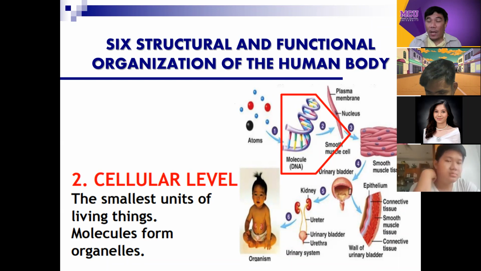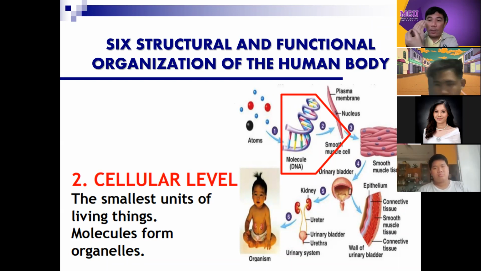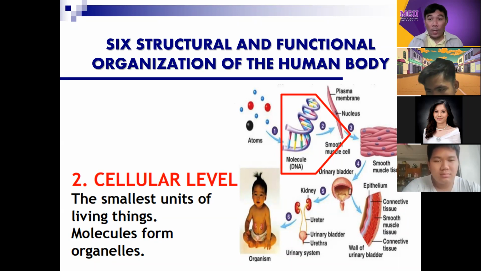oxygenation, such as hypoxia, then may lead to tissue death. Can you imagine the heart, that one part of the heart is having tissue death? Will it have equal contraction if one part of the heart is having the tissue death? The answer is no. Depending, for example, if the right side has the tissue death, the left side has no tissue death, there could be no synchronization. And that's the time that it may affect specifically the heart when it comes to its cardiac activity. So that is very important.